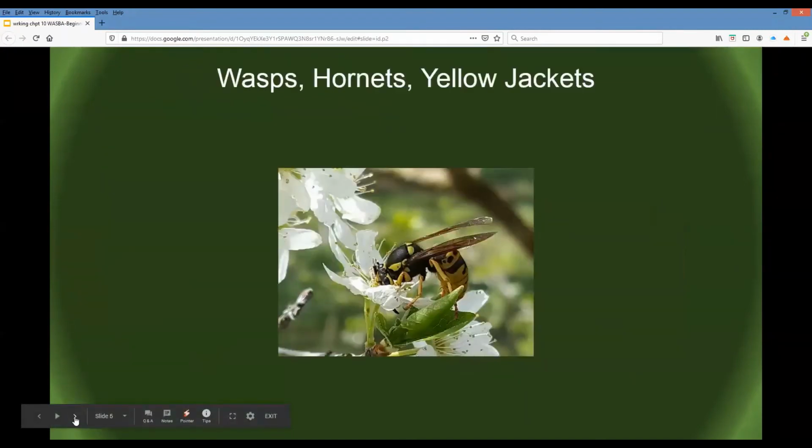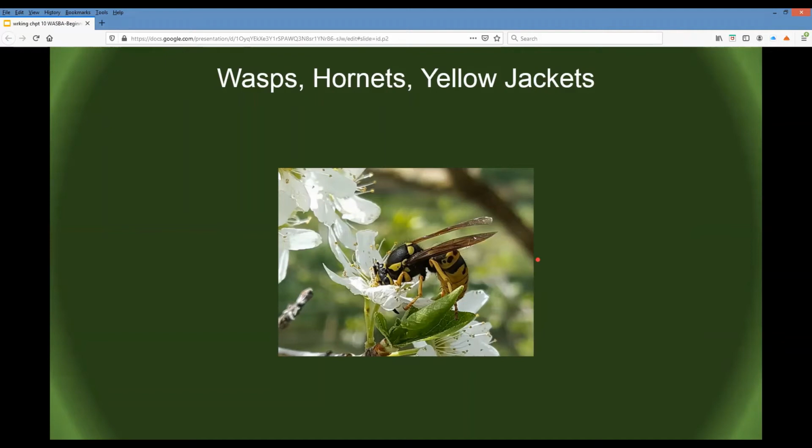All right. So another pest that we have to contend with in this part of the country are wasps, hornets, and yellow jackets. It's kind of difficult for people to differentiate between wasps, hornets, and yellow jackets. We tend to think of them as troublemakers, and we don't really enjoy having them around, whether or not you have honeybees. They're all vespid wasps, and they all share certain physical and behavioral traits.